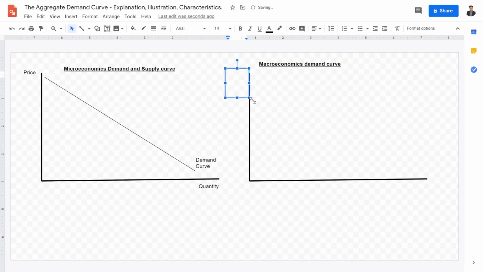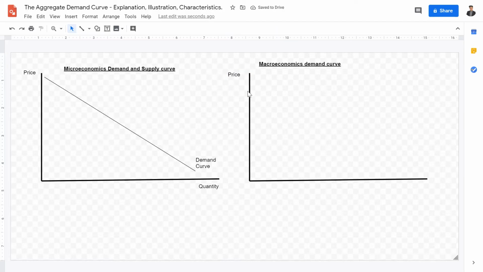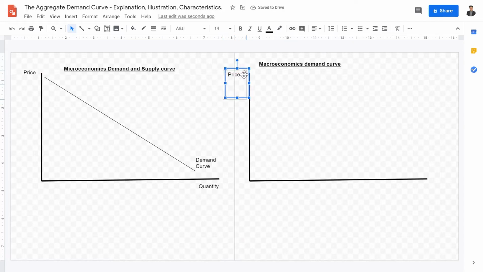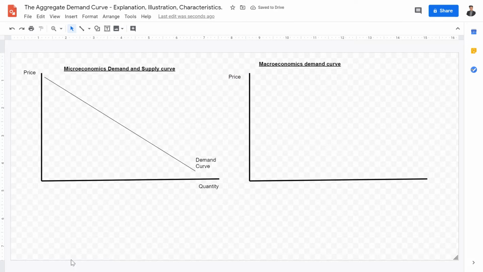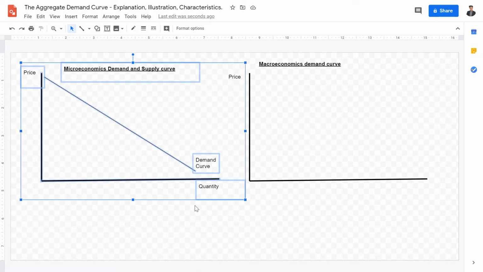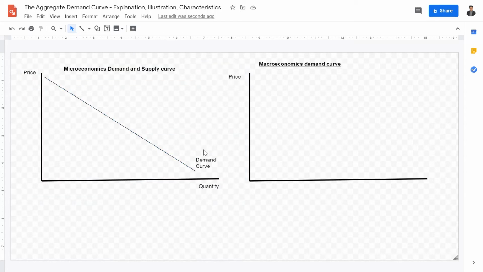It's the price. Now, contrary to microeconomics, the price refers to the price level, the average price of a good. So let's say the good we are looking at in this example is granola bars. Microeconomics only looks at one company's price and one company's quantity demanded. Macroeconomics looks at the average price of all granola bars sold. So they may look at companies A, B, C, and D, the main companies selling granola bars within this economy, and they take this figure and average it in order to get the price in macroeconomics for the y-axis.